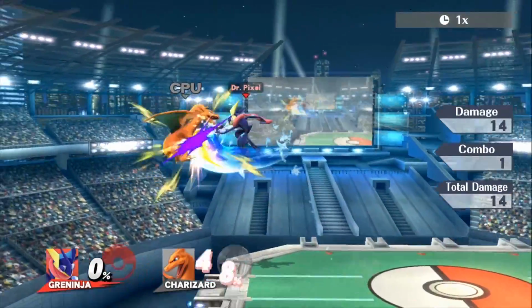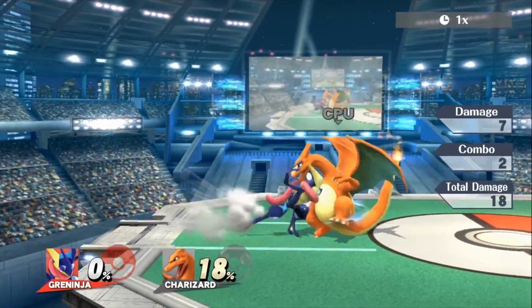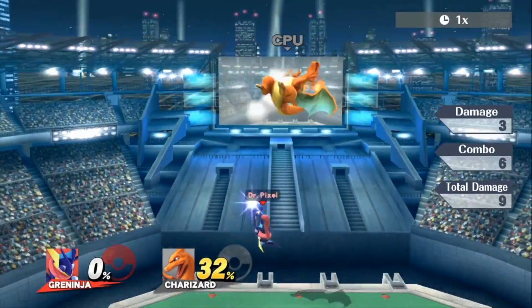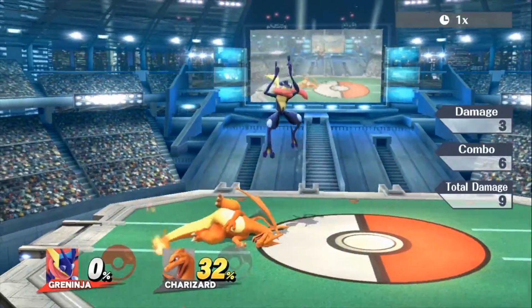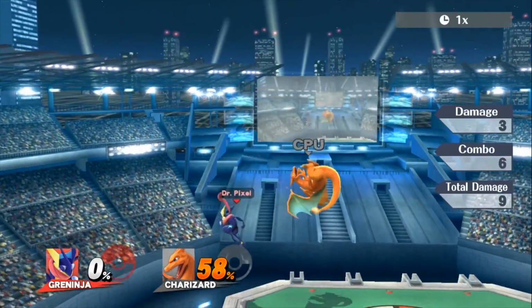Let's get on to some combos and follow-ups you can perform. Take note that these were all tested on a Captain Falcon CPU in training mode, so depending on the weight of your opponent mixed with move scaling, these percentages will obviously change a little, so keep that in mind.